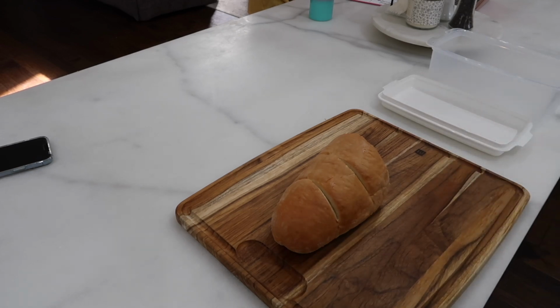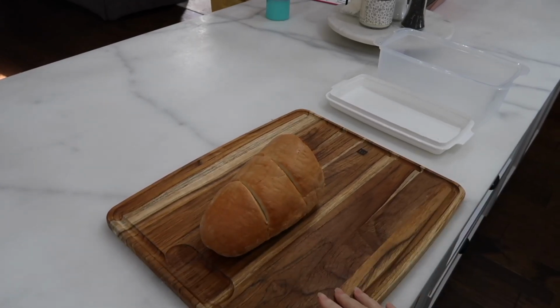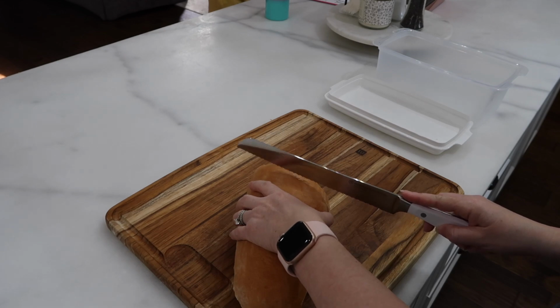Yesterday I made some French bread in the bread maker. I made the dough in the bread machine and then actually baked the loaf in the oven. So I'm going to use some of this bread for toast this morning.